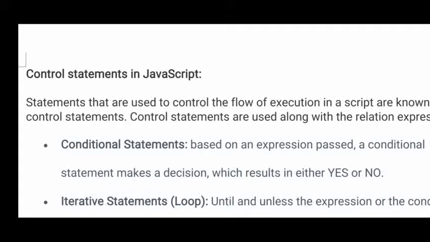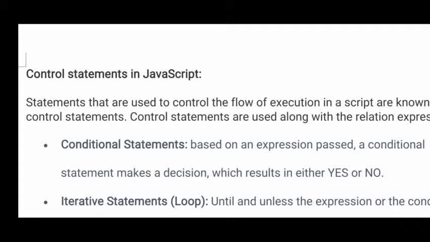Okay, so the statements which control the flow of program execution are known as control statements. Generally, when you write a program, the statements will be executed in the same order as you have written, but if you want to execute a statement based on a condition, then we use control statements.